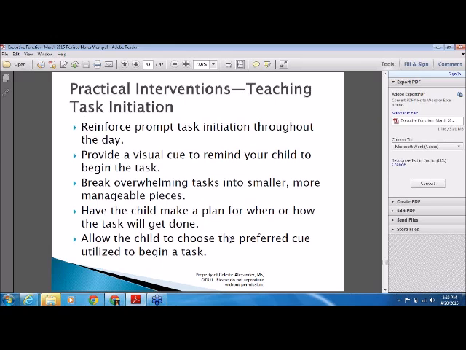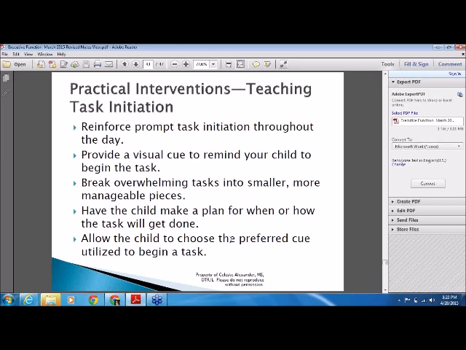Again, breaking overwhelming tasks into smaller, more manageable pieces. And I think this is key. Again, we talked about how sometimes seeing the whole big picture is just overwhelming. And think about the first slide where we started: put the end in sight. Here's the end product. You don't have to go through every step that's going to take them there, but we're going to break it down. Eventually, here's what it's going to be, and it's going to be awesome. So you give them the future glasses, but you don't overwhelm them throughout the process of getting there.